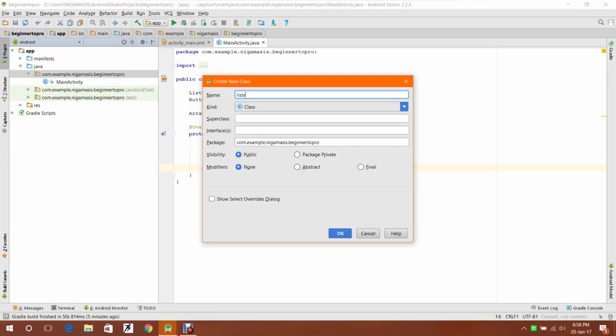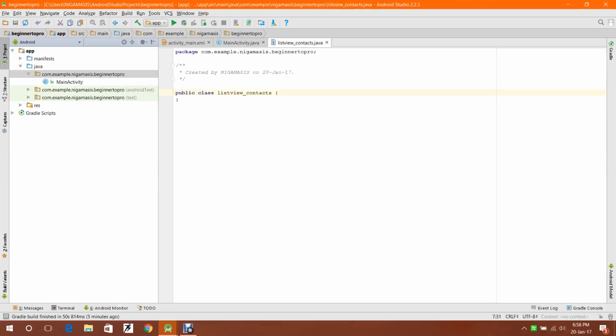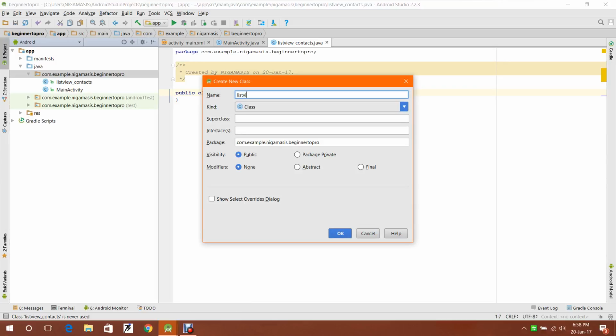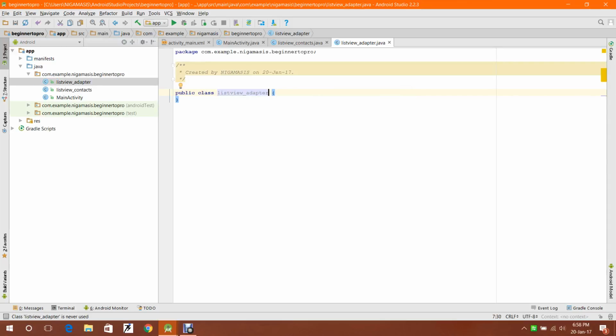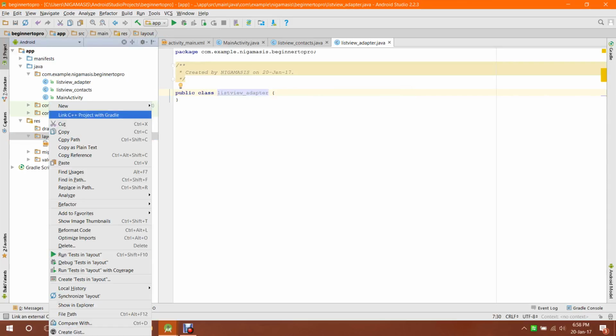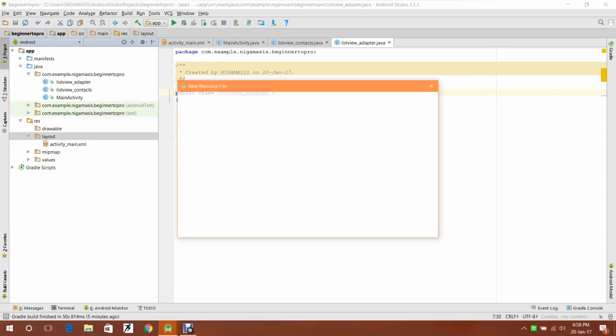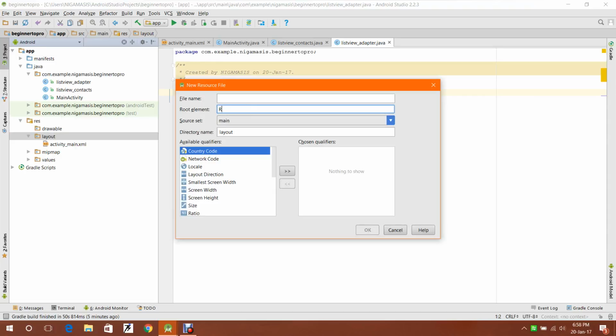So it is list view contacts, and one adapter also, that is list view adapter, and one resource file where I'm going to put the text, and will pass that layout file to the list view, because here I'm going to use the layout inflater.